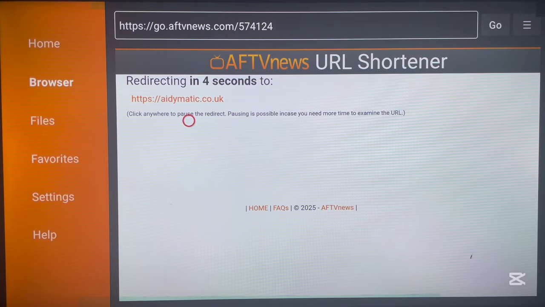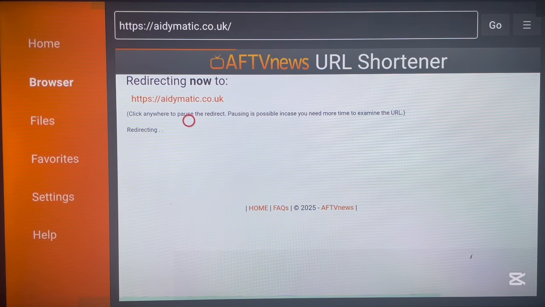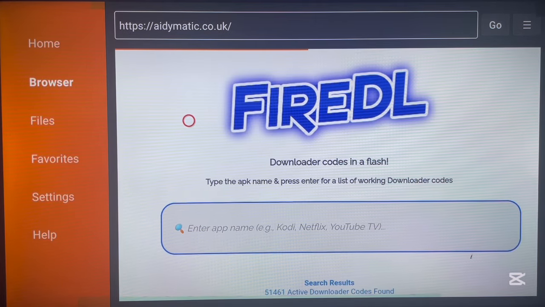Now as you launch, it's going to bring you to a website called idemitic.co.uk. Now I want to start by saying that I am not the owner of this site. I'm not the creator of this site. I'm not in the team that created this site. So if you are viewing this site, anything you do on this site, you are responsible for it, and all the credits go over to the owner of this site.